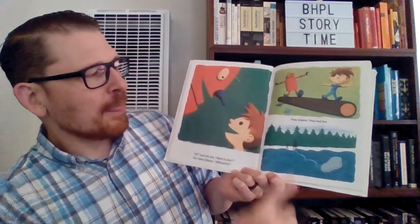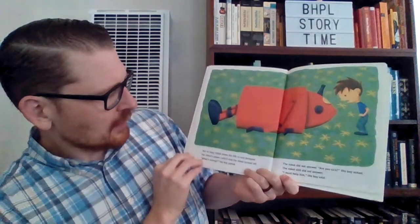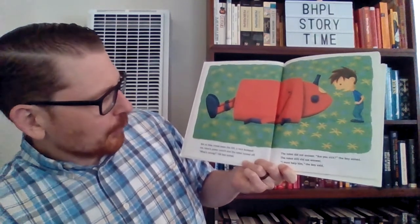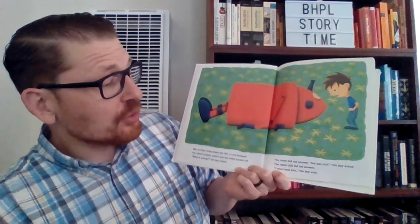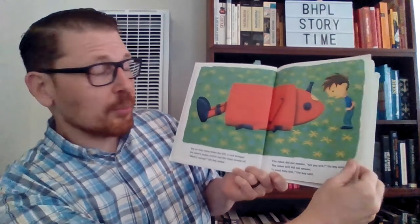A boy was collecting pine cones in his wagon when he first met a robot. "Hi," said the boy. "Want to play?" The robot blinked. "Affirmative." They played and they had fun. But as they rolled down the hill, a rock bumped the robot's power switch and the robot turned off. "What's wrong?" the boy asked. The robot did not answer. "Are you sick?" the boy asked. The robot still did not answer. "I must help him," the boy said.